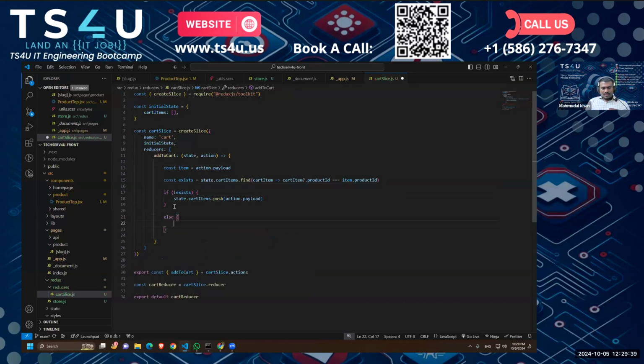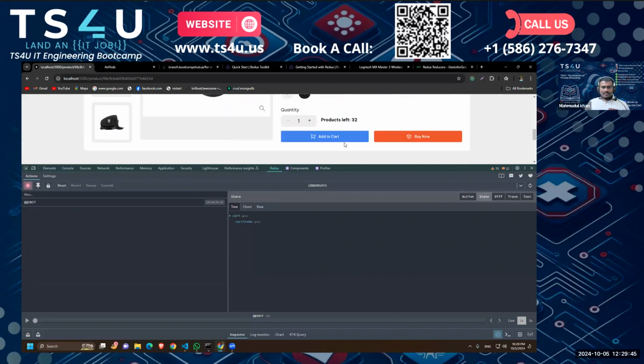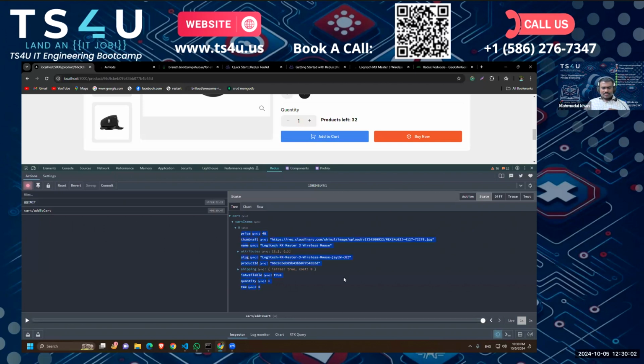then what we have to do is we also want to add this item, but we just want to increase the quantity, like whatever quantity we had right now. Let's say if I say add to cart, the quantity is 1. So now nothing in that cart item will change but the quantity. But we also have to take into account some other factors like the attributes.